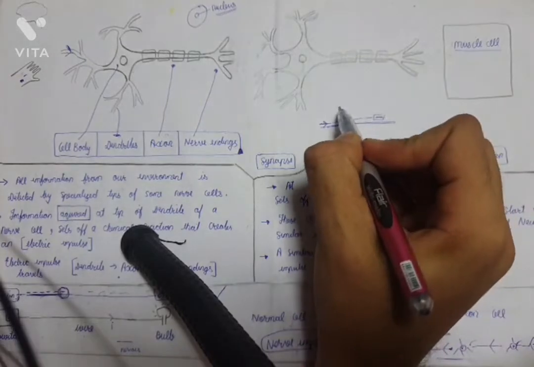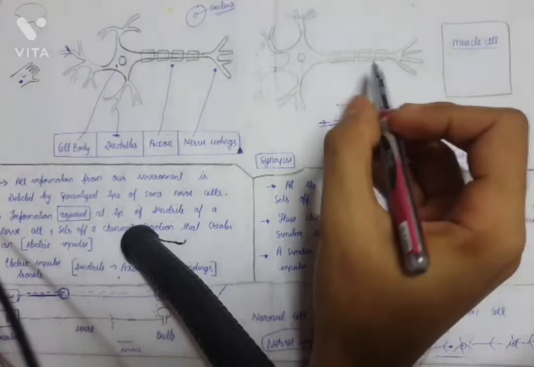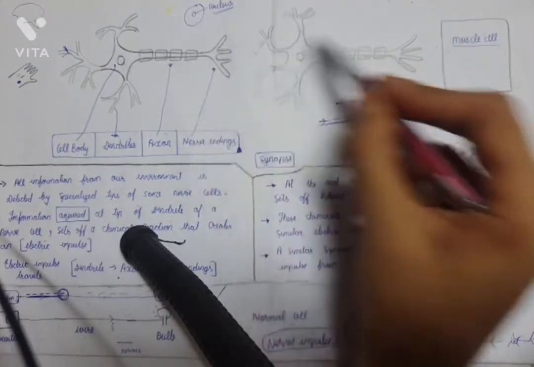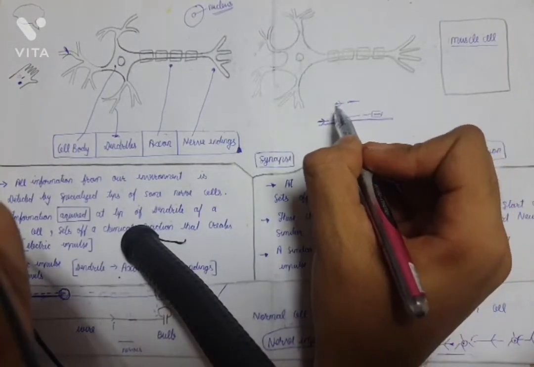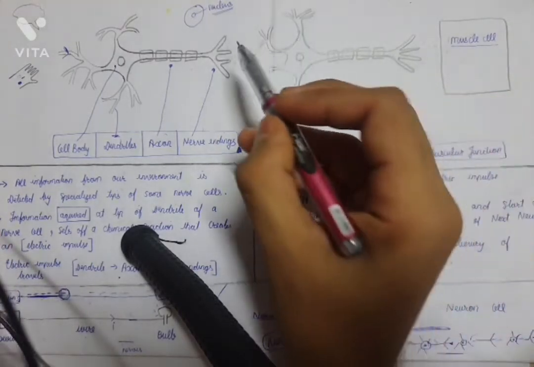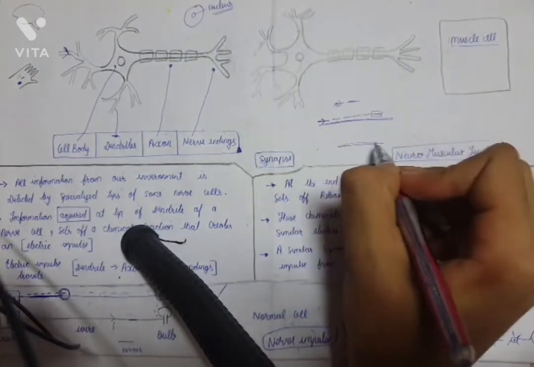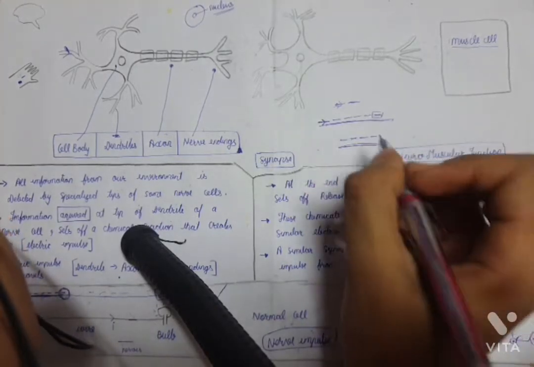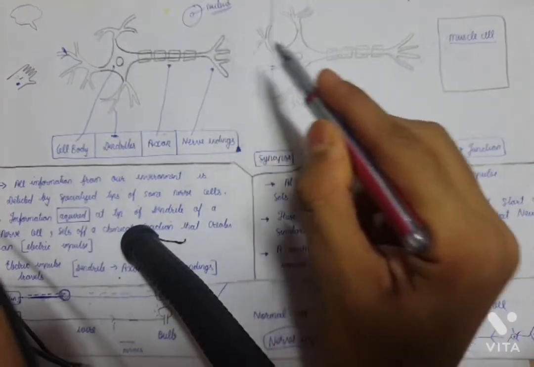Now we know that this information will go from this neuron to this neuron. Basically this whole is a neuron, this is another neuron, and when they are joined together they will make a nerve like this. But you will be surprised to know that there is a gap between them. These are not connected. That's why, when this is a wire, I draw it differently, but when I draw the neuron, I draw it like this. Why? Because there is a gap in between. So in between the two neurons there is a gap.